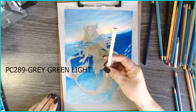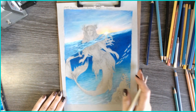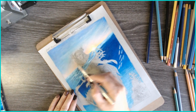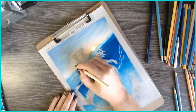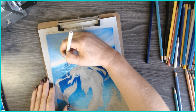Next is Grey Green Light, PC289. I'm highlighting the section just where I want the clouds to be.